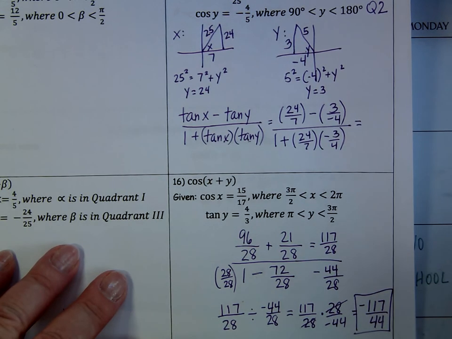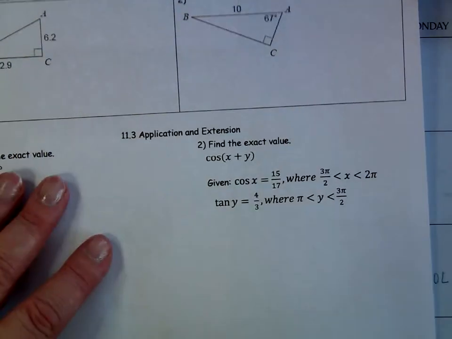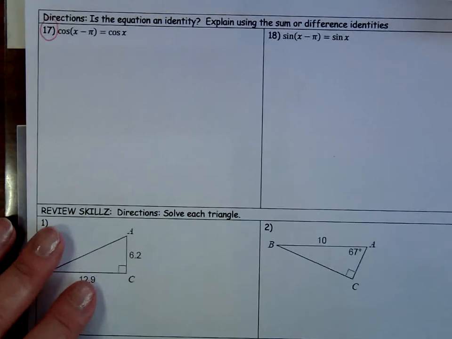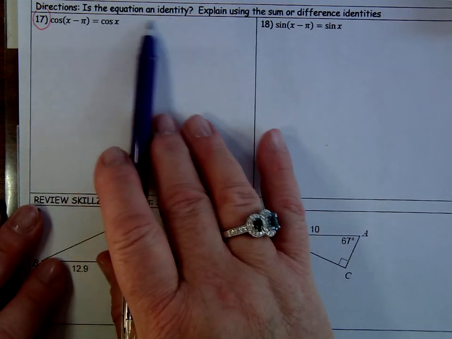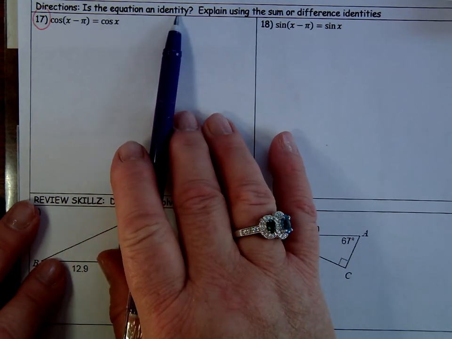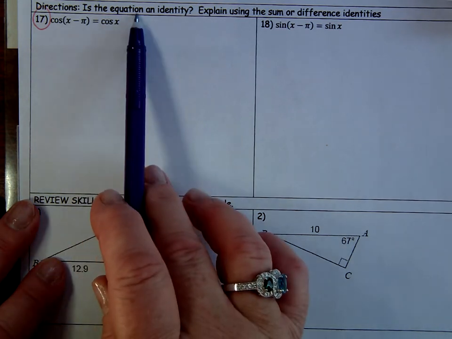That was big. All right, last one I want to show you is number 17 on the last page of practice problems. They say, is this equation an identity? It's kind of like the verifying problems, but this time there's a possibility that it may not be true. When they tell you the word verify, they're telling you, here's a true statement, prove it. This one's saying, is this an equation that's an identity or not?